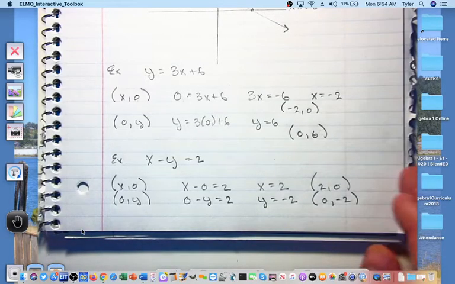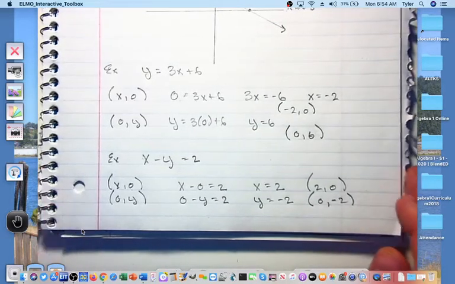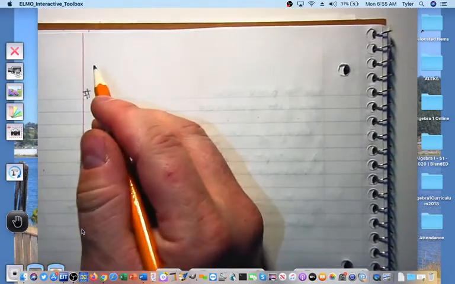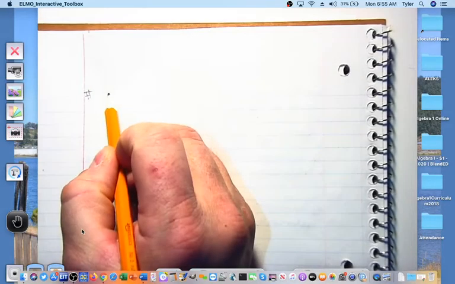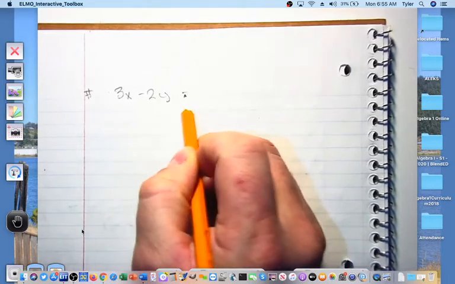I also want to demonstrate for you the official cover-up method. It works best like example number 5, the next one I'm going to do, if you can just test the numbers real quick mentally. If they work out evenly, then this may be the fastest and best method to graph with. So your job is to find the x and the y-intercepts and graph these lines. So let's do this together. This one is 3x minus 2y equal to 12.